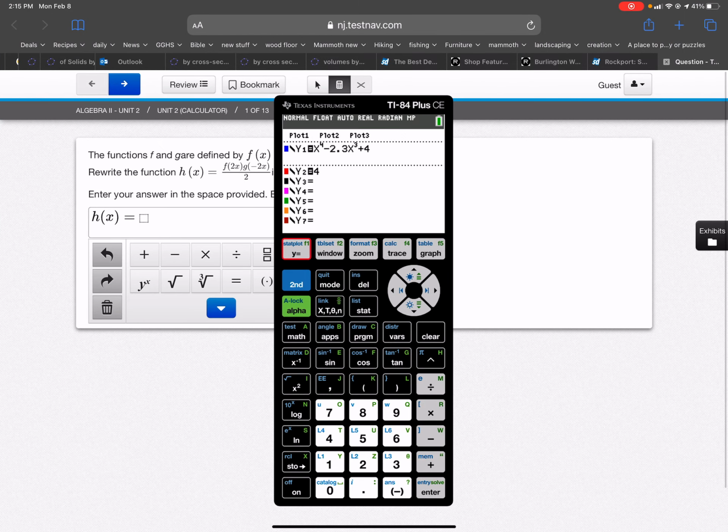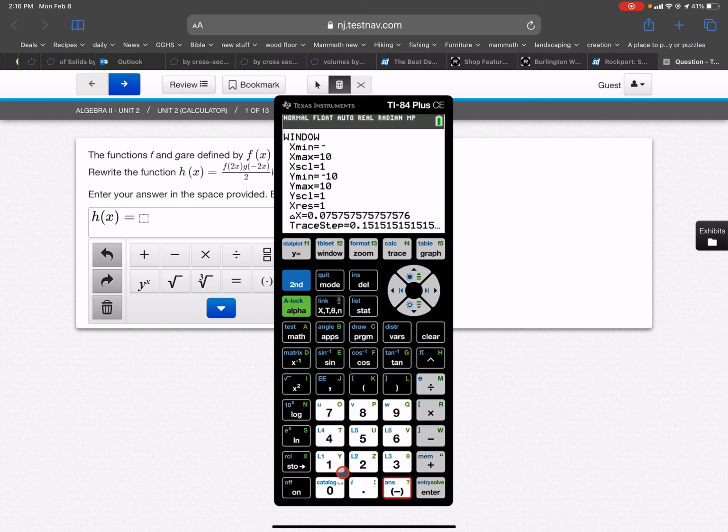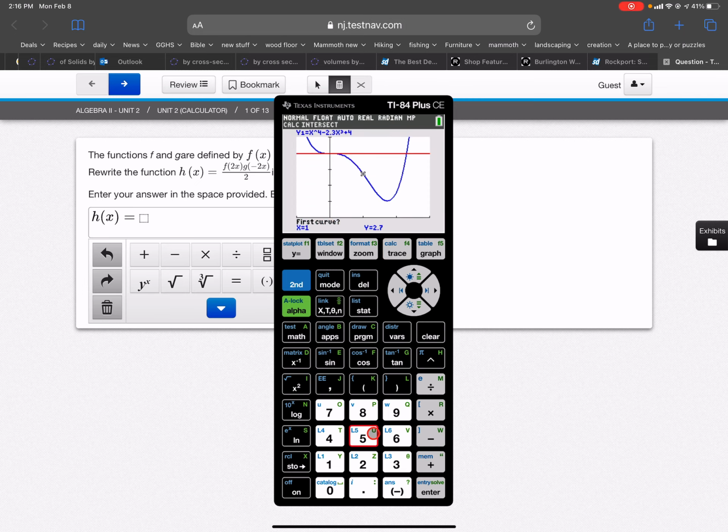So on my calculator, I graph both of those. And when I graph, I get this function. Now, if you want to zoom in to get a tighter look at this region, we can do that. So we can go from -1 to 3 on the x, and on the y, I believe we said 0 to 5. So it'll give us a tighter view. We need that intersection point and that one. So let me do second calc 5. And I want the one to the left there. So that's my first curve, that's my second curve, bam.